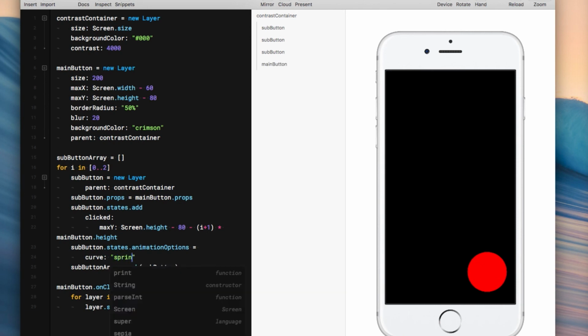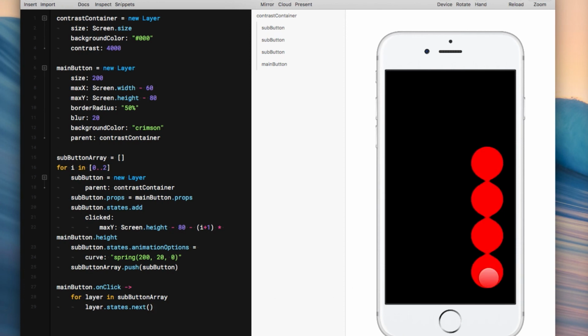Let's say spring 220, something arbitrary to start, so we can visualize it quickly, and that should give us a sense. That's pretty good, but it feels a little bit fast, and I don't like how there's no gap between these. So this means we have to change the height ratio.